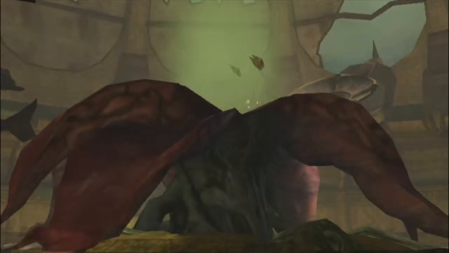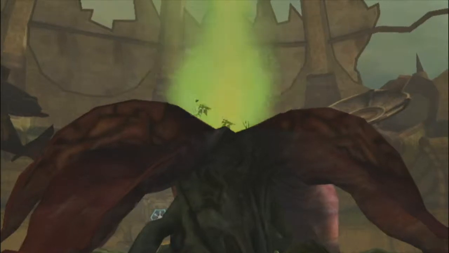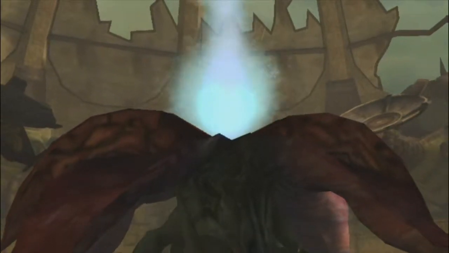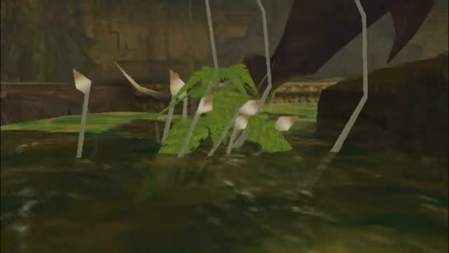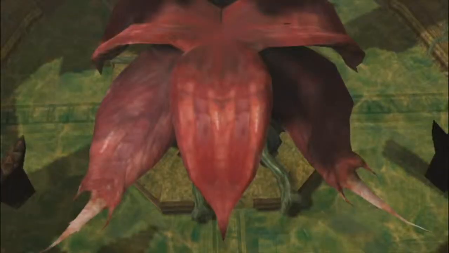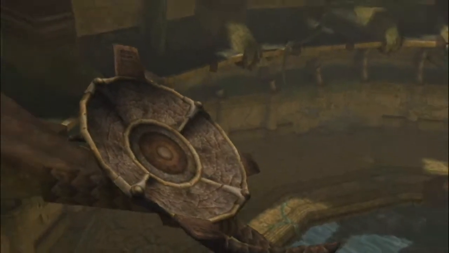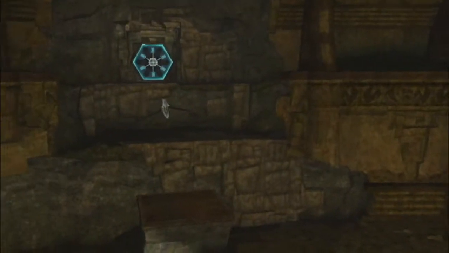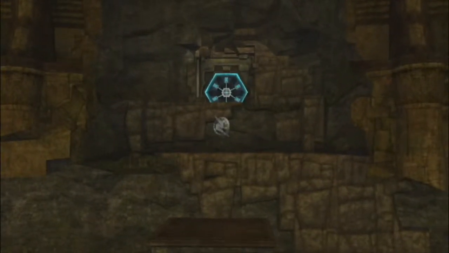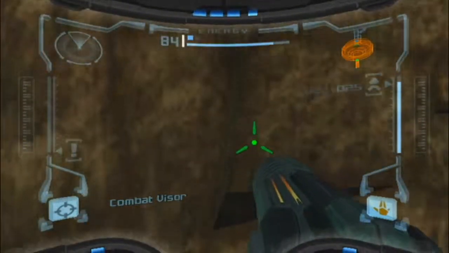Now let's see what kind of treasure it will hold within its plant. Also, with all this, the water is now detoxicated, meaning it's now normal water, which also means that we'll be able to walk in the water without taking damage. So, we have a Samus symbol here. Let's collect it.